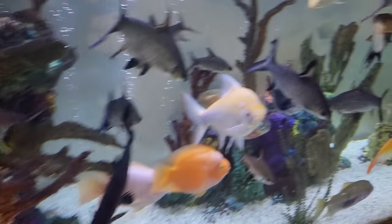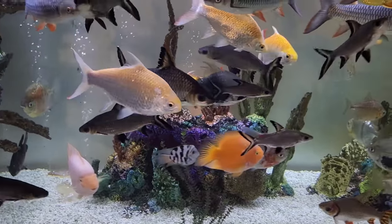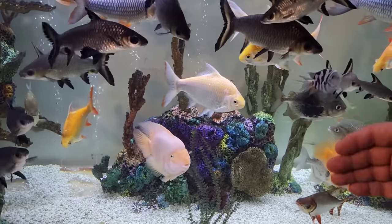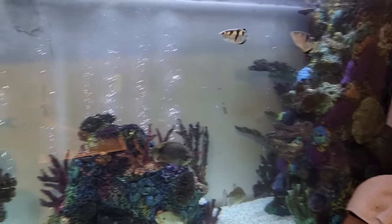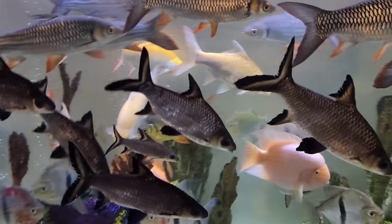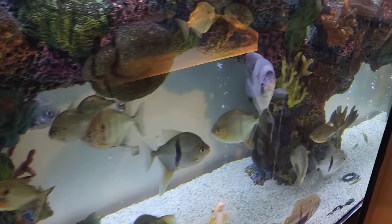Over here, everybody's doing good. People say some of these tanks are just too crowded, but they don't understand. There's a big difference — if you look down from the top, there's lots of room. This side of the tank has no fish in it; they come to where you're at. That side is undercrowded, but this over here looks crowded. They spread out, they go where they want. These guys swim side to side. Trust me, people, they're not overcrowded. Don't worry about that.